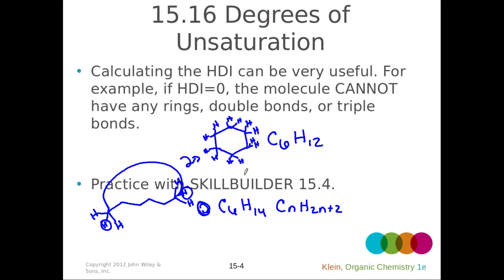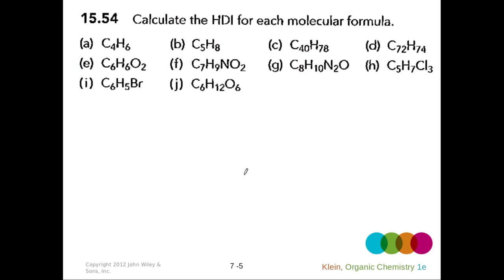a ring. So when we formed this ring, what did we do? Well, we had to pull a hydrogen basically off of each end and connect those carbons together. So if we pull off a hydrogen here, and then we can connect those carbons back together to get cyclohexane, right? We have to pull off 2 hydrogens. So for every ring we have, we pull off 2 hydrogens, and for every double bond we have, we also have to pull off 2 hydrogens. And that's why this is called a hydrogen deficiency index.